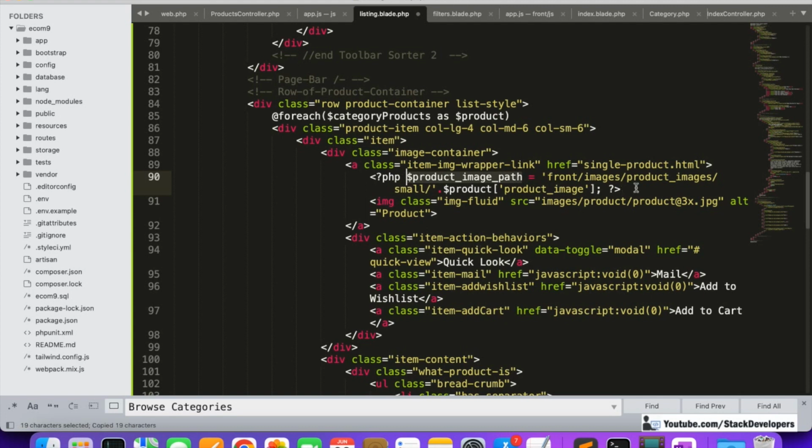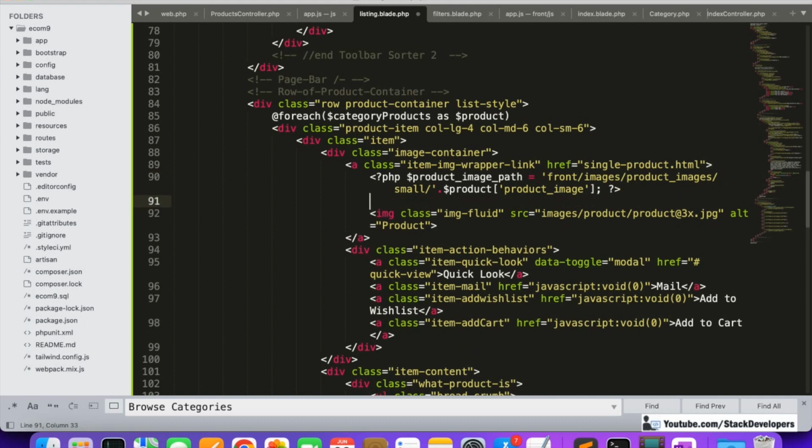This one we are going to use here with an if condition to check whether the image exists or not. First thing is we are going to check whether the image is coming from the database or not. It must not be empty. $product image, this one.